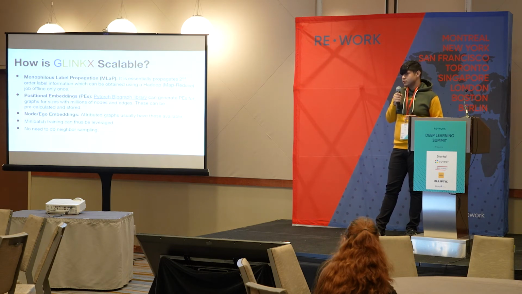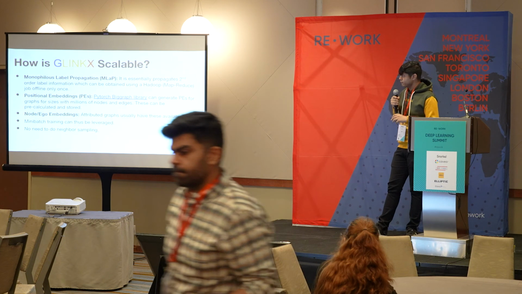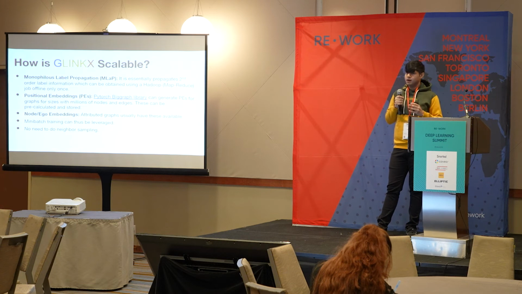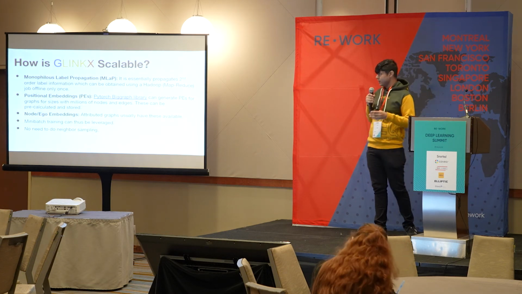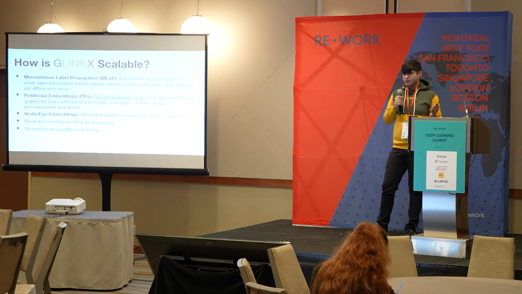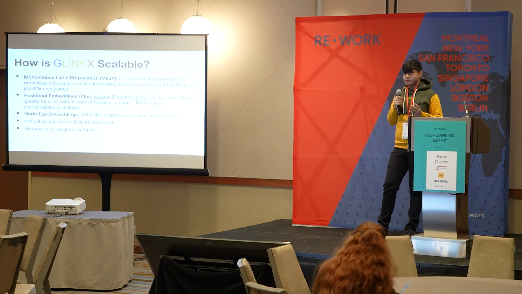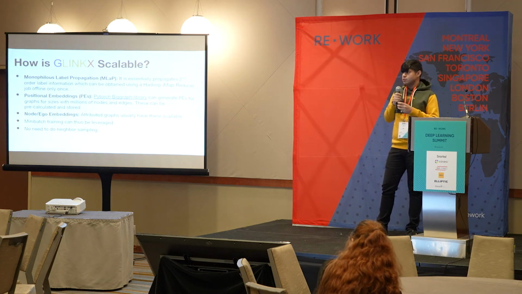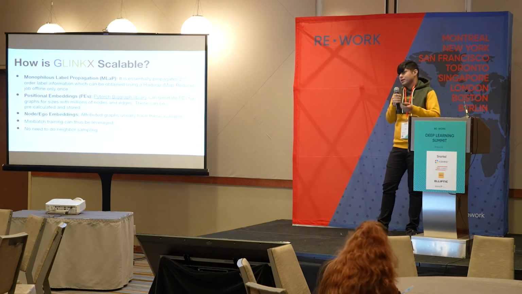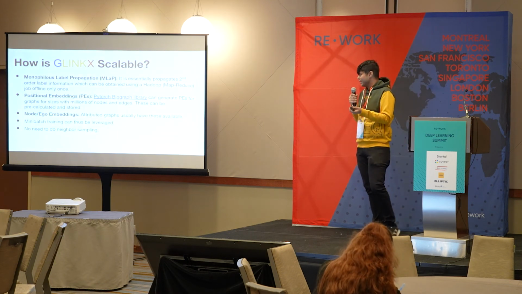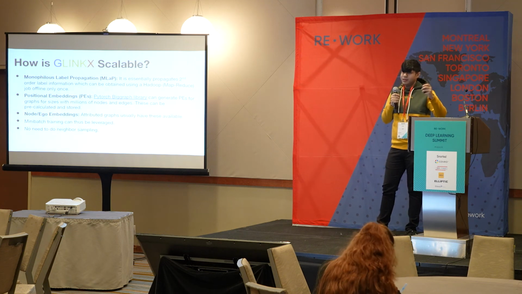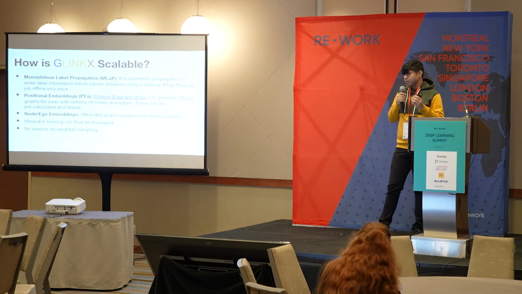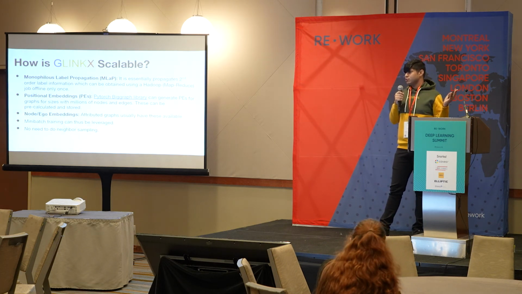For the positional embeddings, there is a PyTorch library called BigGraph that lets you embed your entire graph, which is on the order of millions or even billions of nodes. I've seen graphs of that order get embedded pretty fast, within a day or even less, depending upon how many resources you put in. The third part was node features. There is no work you need to do for that because they are already there on the nodes. Obviously, if you're embedding them in a certain way, then there is some work, but usually they are available out of the box. So with these three components, you don't have to deal with edges anymore when you train.